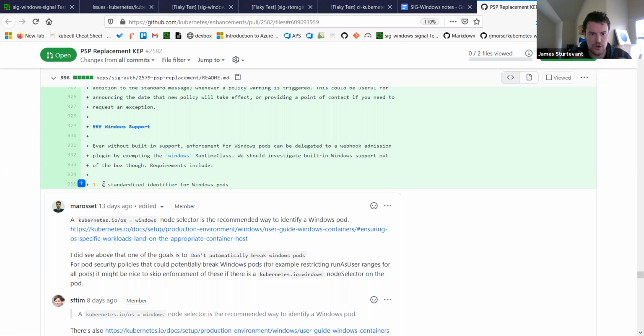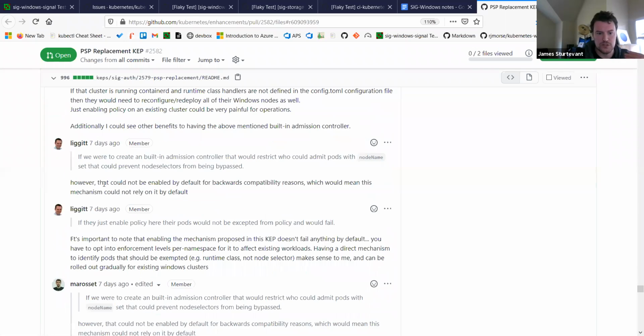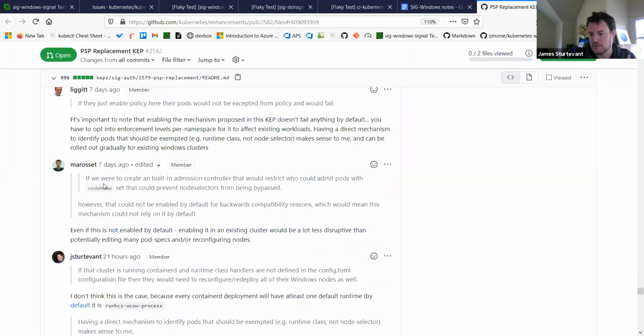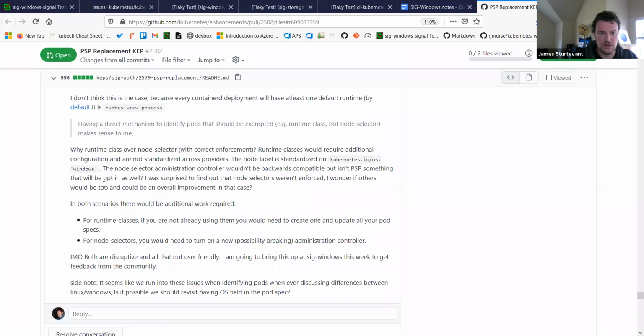I guess there are trade-offs for both of those, and there's a big discussion here. I just wanted to call this out and see if anybody from the community had any major opinions or thoughts on either direction. I think the challenge with node selectors is there's no enforcement at the kubelet level.